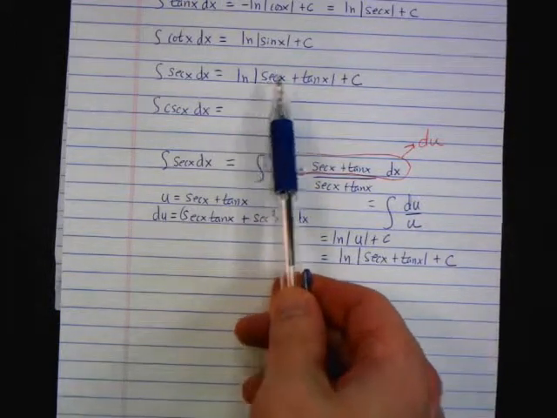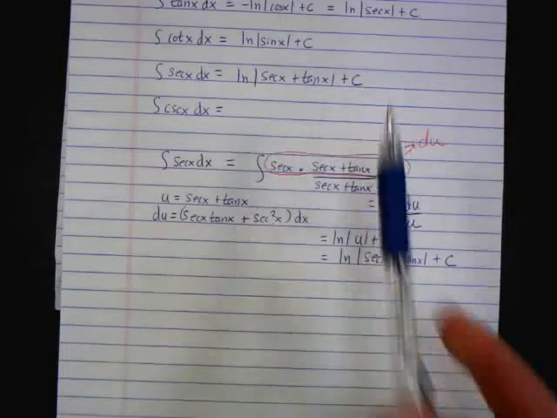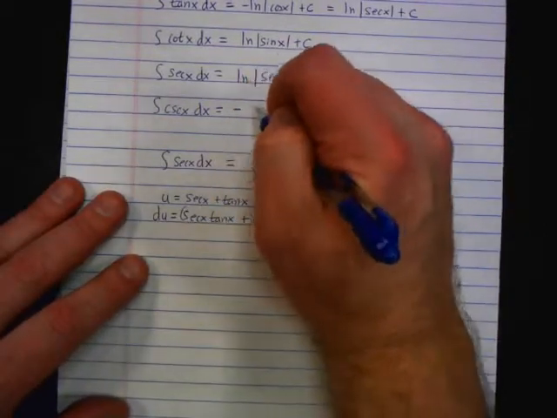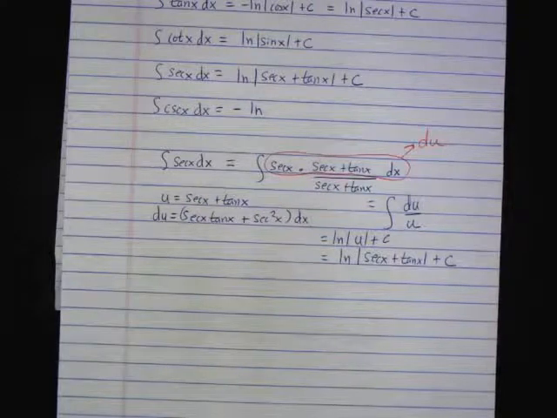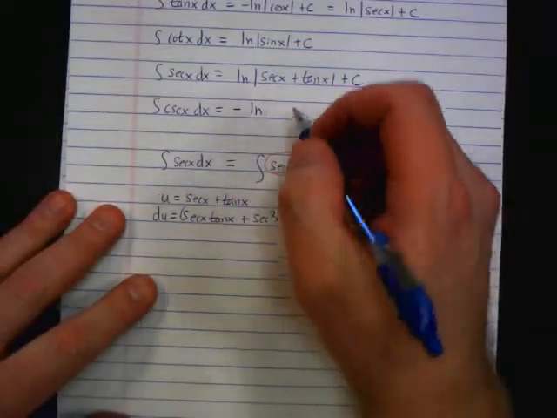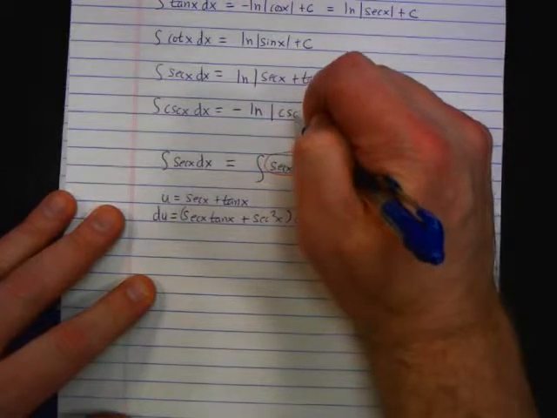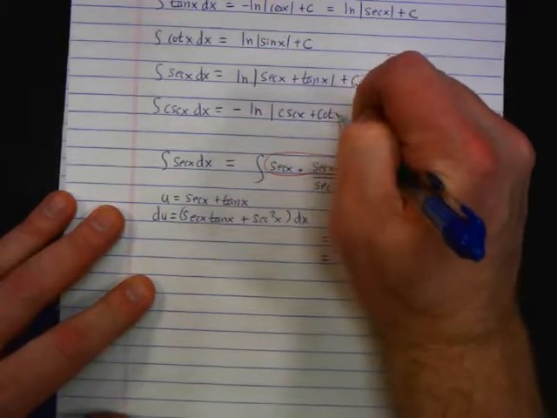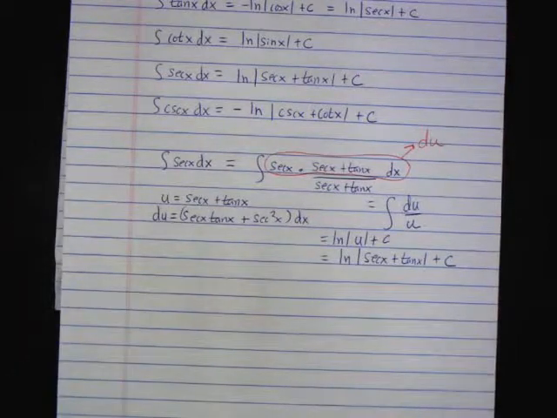It's going to be cosecant and cotangent. But you're going to have a minus sign out front because the derivative of cosecant is a negative cosecant cotangent, and the derivative of cotangent is negative cosecant squared. So it's minus ln absolute value cosecant x plus cotangent x plus c. And you would derive it exactly the same way if you want to take the time to write it down and convince yourself that I'm not lying to you. Questions on that?